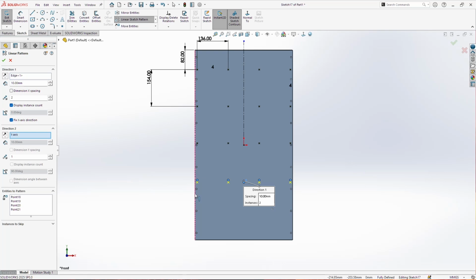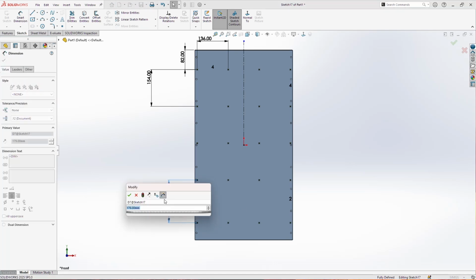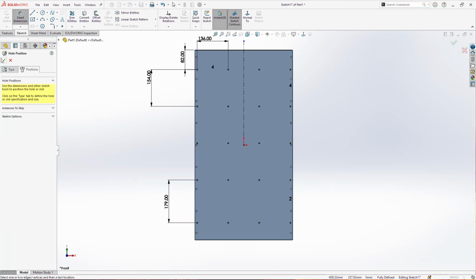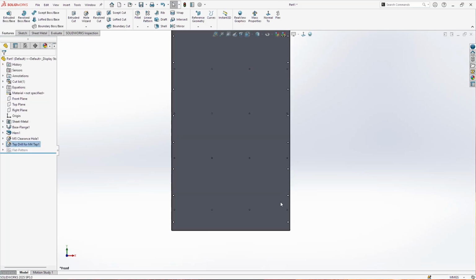For X direction I'm going to use this line here 2 times, and we're going to write here 179 millimeters. Click OK, add one dimension here, click OK, exit hole wizard, and also close the sketch.